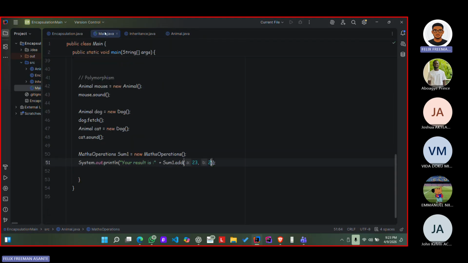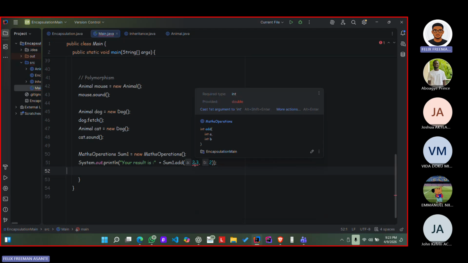But what if the user does this? Why is it being flagged now? Because when this method was called upon, it was supposed to take what data type of inputs? Integers. Are you following?